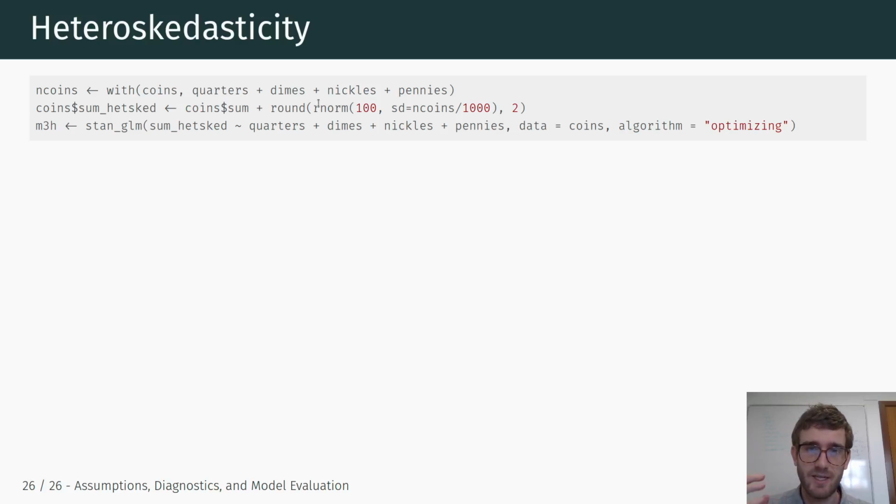But this error is now not constant for each observation, it depends on the number of coins that are in each pocket, right? So you could think of it as an underlying rationale: the more coins I have, the more likely I am to miscount, and the farther I'm off, because for each additional coin, you can get it more wrong, so to speak.